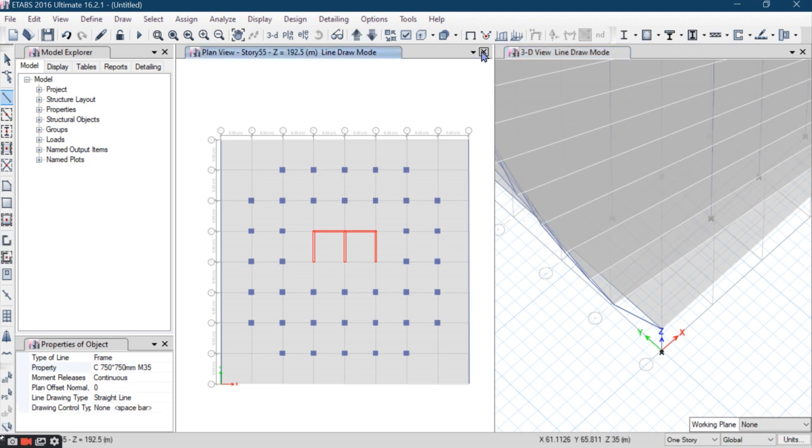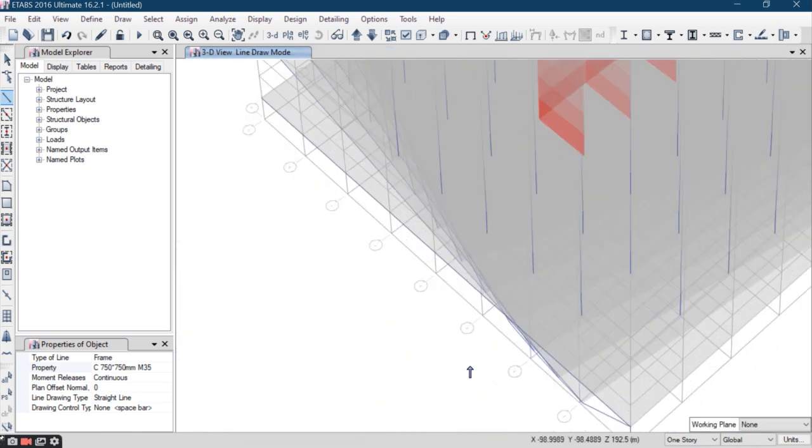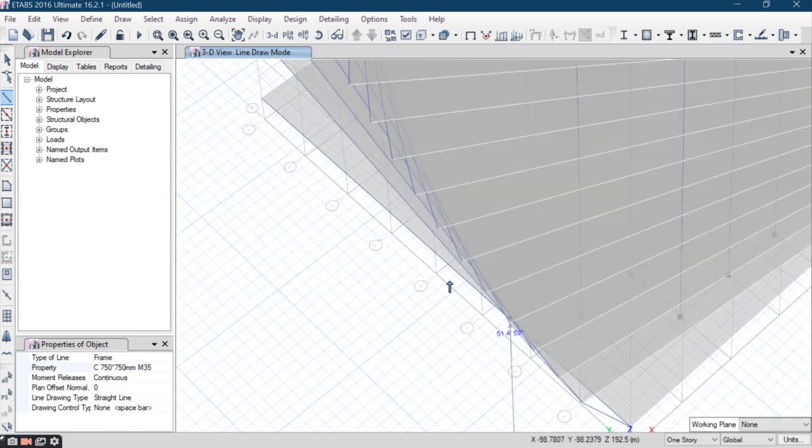Okay, so I am closing this 2D and you can zoom it out and you can select it easily. Go to the joint here, joint. You have to select the joint. Okay, like this way you can draw the beam here. This column, okay, sorry, column over here.